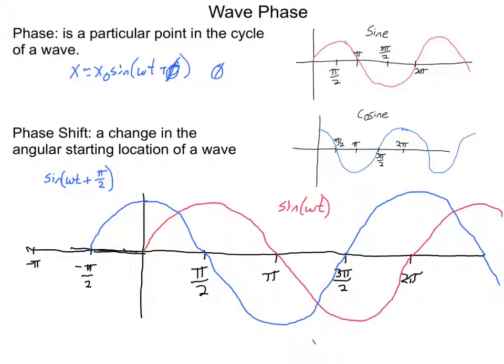Let me see if I can't draw it a little bit better. Greek letter phi kind of looks like a 0 with a line through it. Sometimes you'll see it drawn like that also, maybe with a little bit more of an angle in there. Greek letter phi. So that's the idea there.